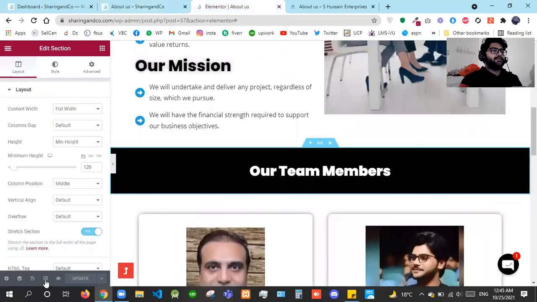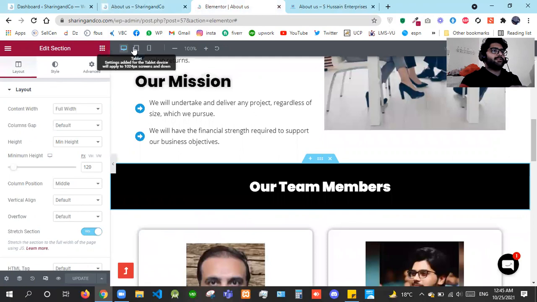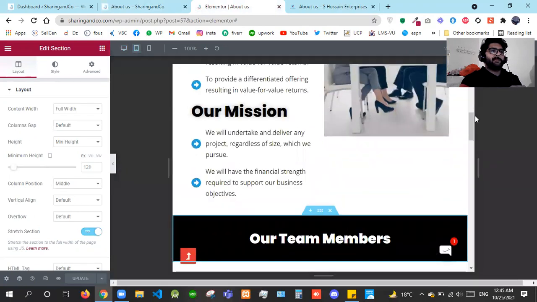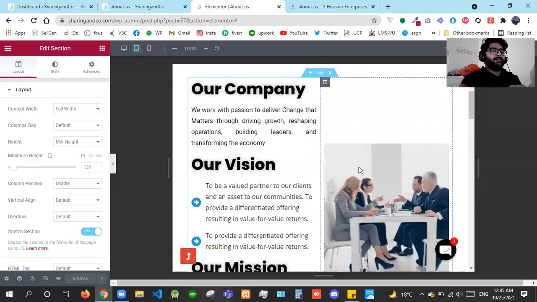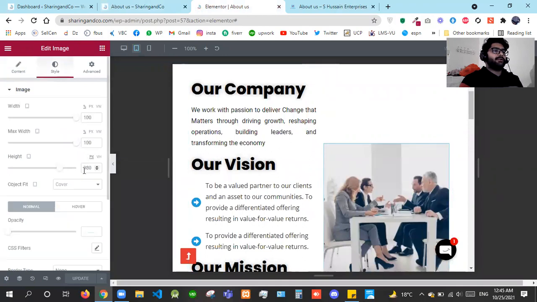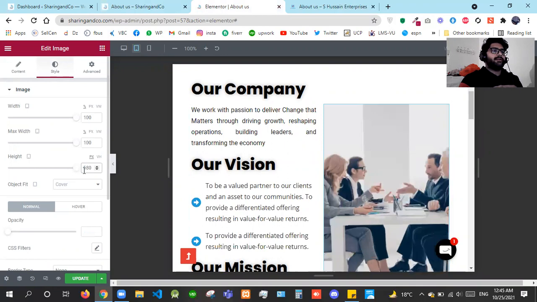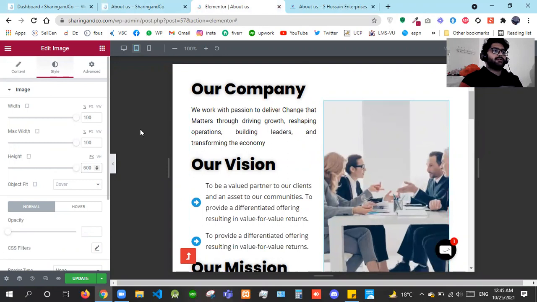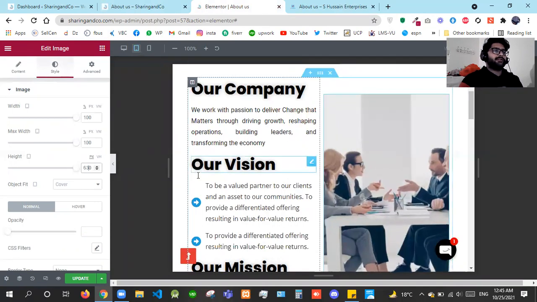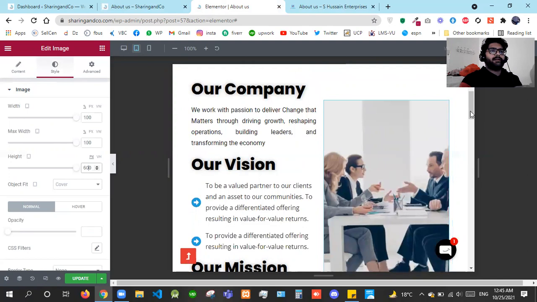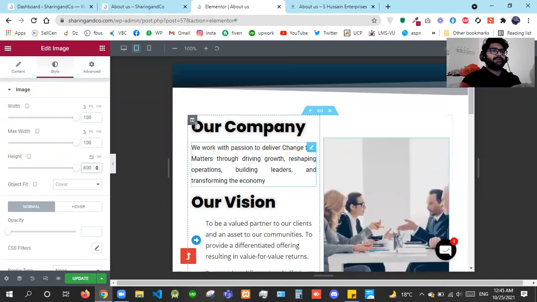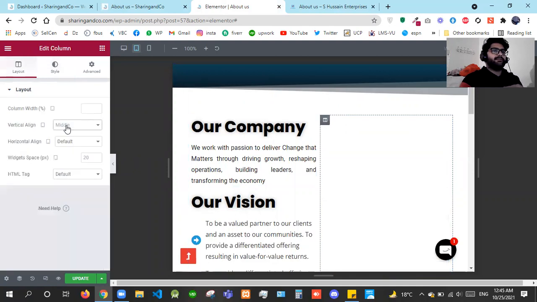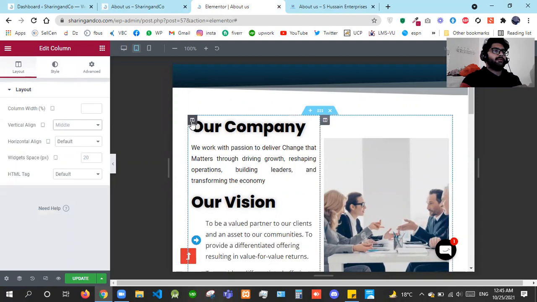And okay, so now the thing is, we'll go into responsive section. Okay, now we see that image is quite smaller here, so I'll make it 600, or let's say 630. Okay, 600 is good. And then suppose I think this is vertical align middle, so I'll make it default, and I will make it vertical align middle.